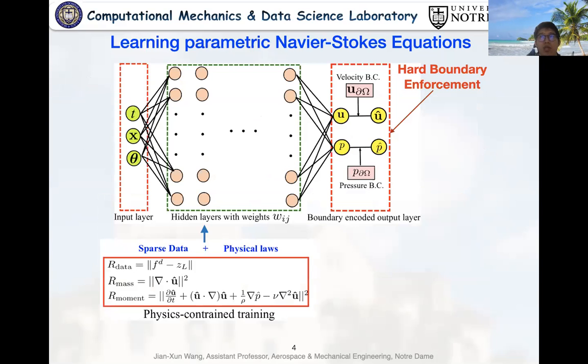Instead of only minimizing the data misfit, we also penalize violation of the governing equations. We developed this physics-informed neural network for surrogate fluid modeling, where the input layer takes the spatial temporal coordinates and variable parameters, including the boundary condition, geometry, mechanical properties, etc. With a number of hidden layers, it outputs solution variables like the flow velocity and pressure. Instead of imposing the boundary condition as penalty terms, here we modify the output layer by encoding the boundary in a hard manner. Namely, the initial and boundary conditions will be automatically satisfied by construction.